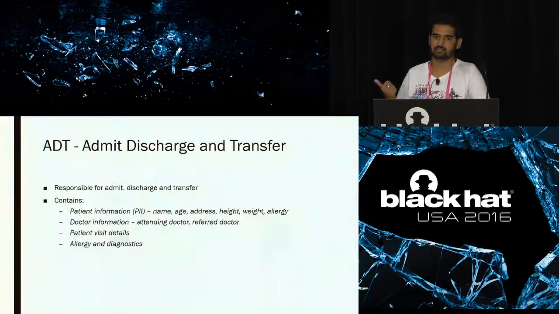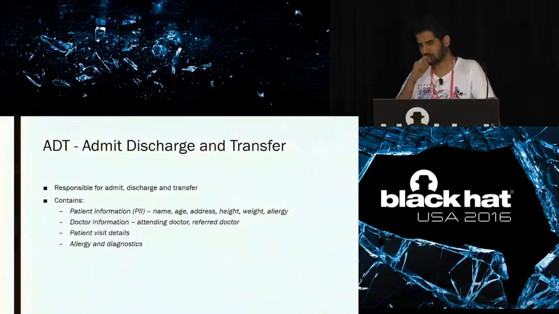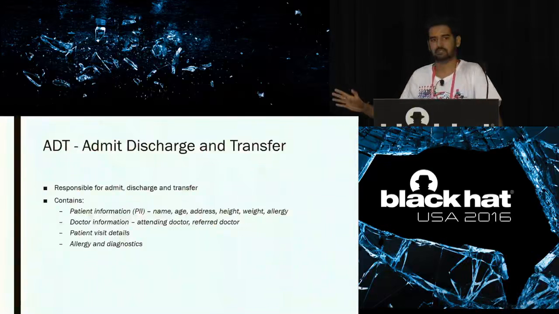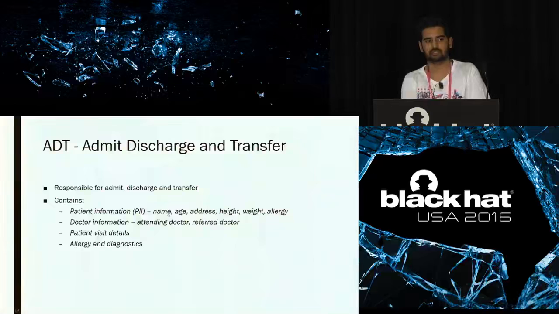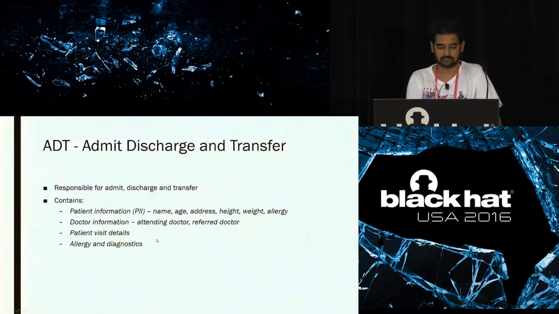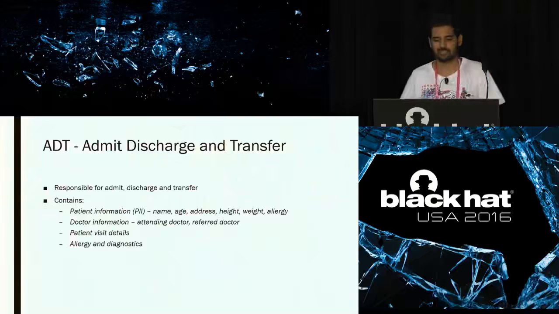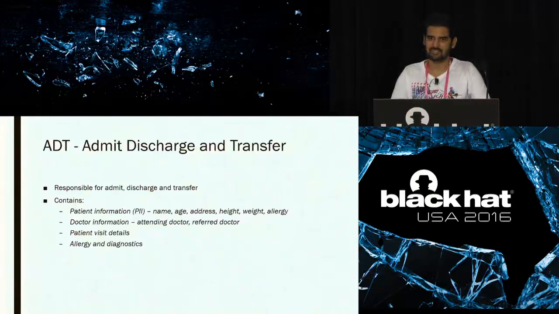So if you gain access to these messages, or if you're running Wireshark over a network, this is what you get out of these messages. So you can get patient information, and there's much more you can get out of this: the doctor information, patient visit details, the allergy. Now, if an attacker were to intercept these messages and change the allergy, it'll be bad. Alan, who reviewed the slides, told me that it can have a negative patient impact. Right.